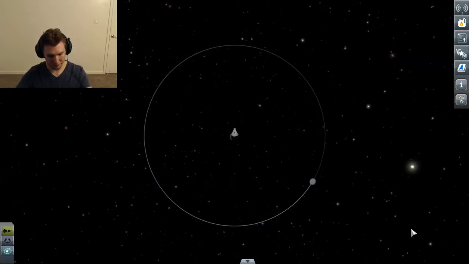Okay, so basically, the smart way to do this is to try and get into an orbit and then extend your orbit to the moon, link up with getting it caught in its gravity, and then take it from there. How I'm gonna do it is I'm gonna shoot a moving target. And you will see what I mean.